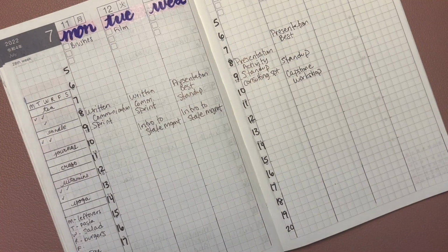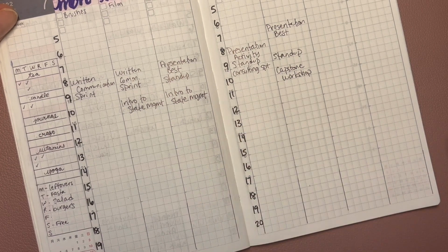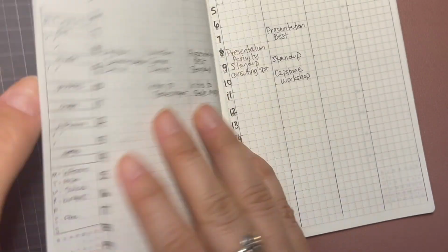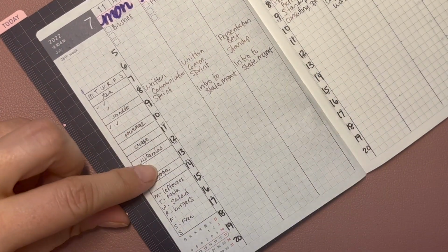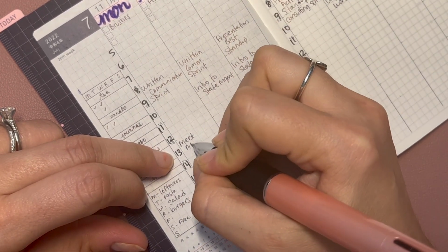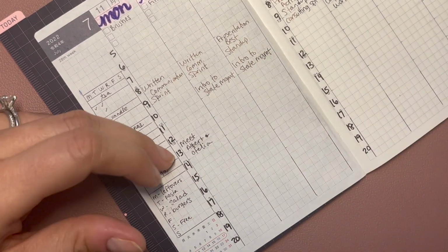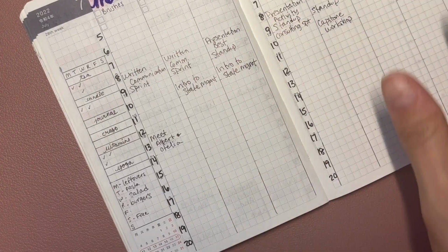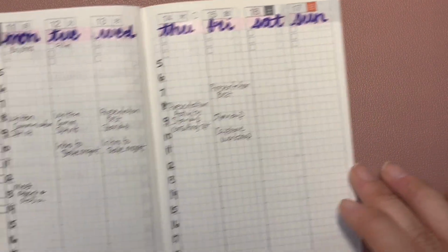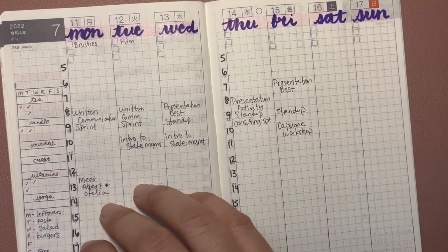So that is my spread for this week, and we'll just leave it at that. I don't have any other appointments. Oh, I did have one more meeting, and that was at 12:30. Okay. Yeah, that is my spread for this week. I don't have much on my to-do list, but I suppose I can make one. We'll see what my brain comes up with.